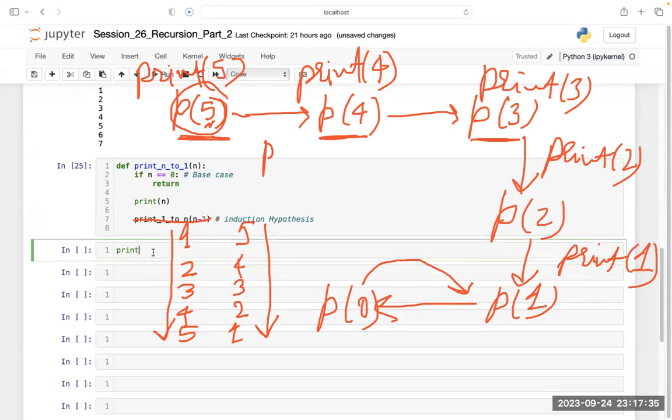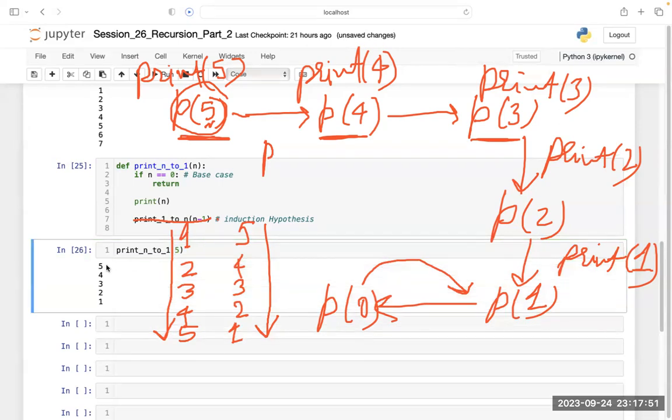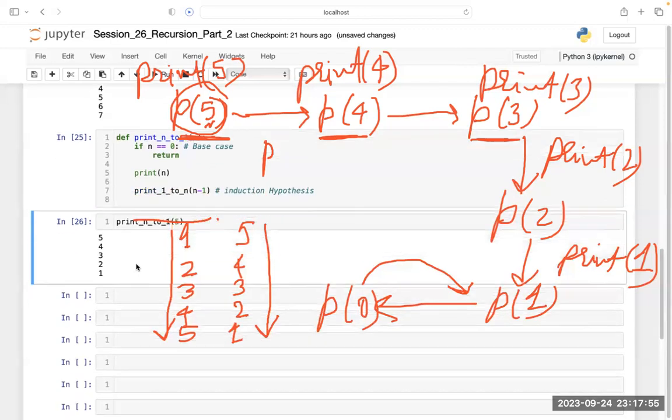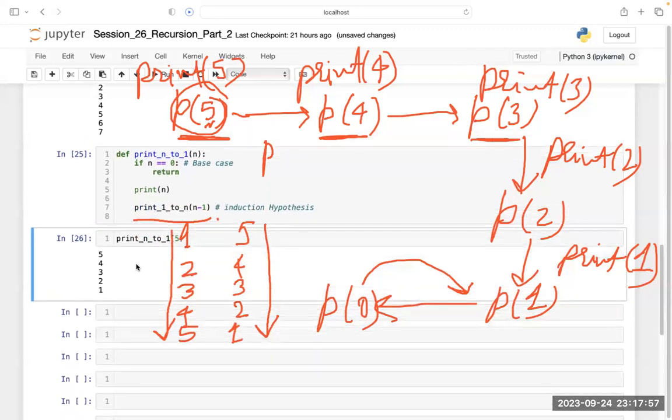Print n to 1, and you want 5, so let's write 5. If you run this, you are getting 5 4 3 2 1. Are you getting this? So how is this occurring? Let's understand this.